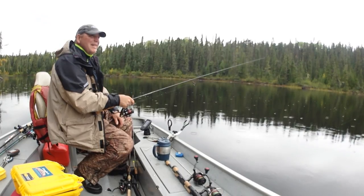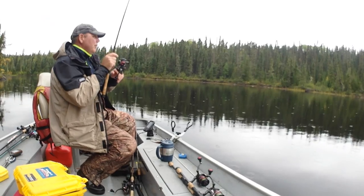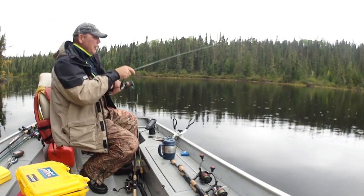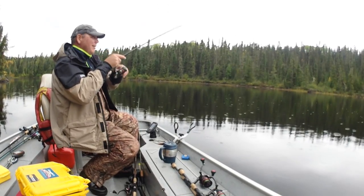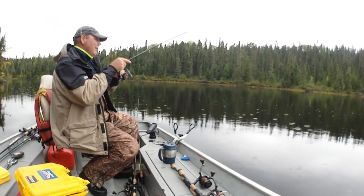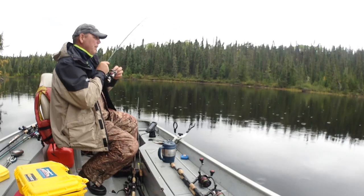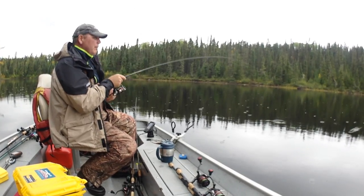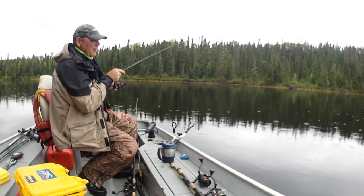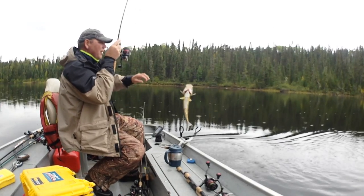It's so nice and calm in here. Bugs are attacking me now. 'Yeah, that's because you're wearing all black - you're like a giant thermos cell.' This is a tiny dink walleye - the other one I thought was the record for the smallest of the trip, but this one could be. Actually it's not that tiny - it's a really hungry one.